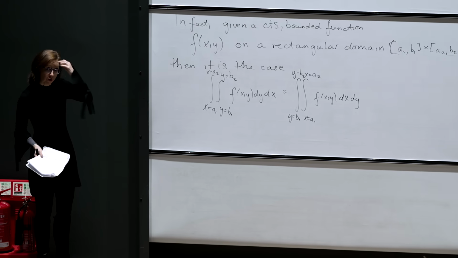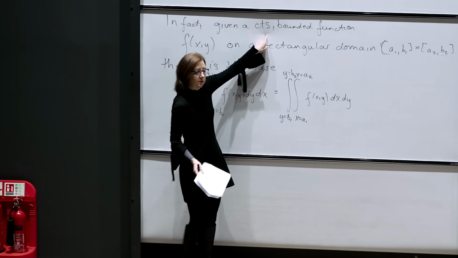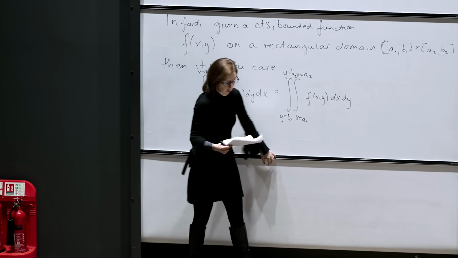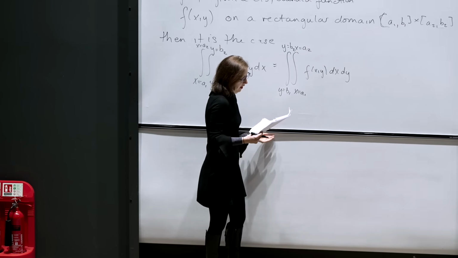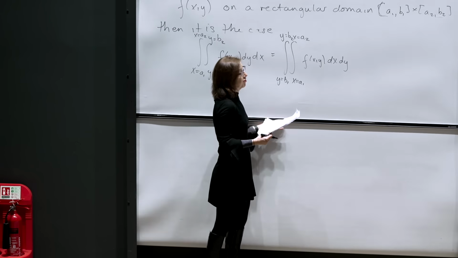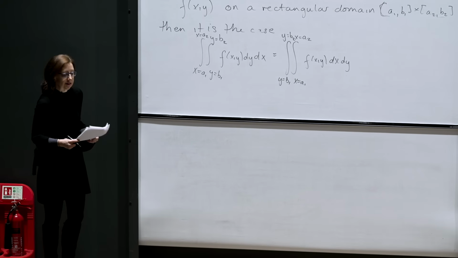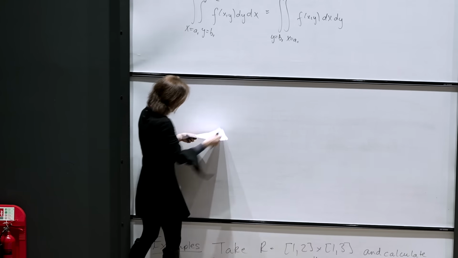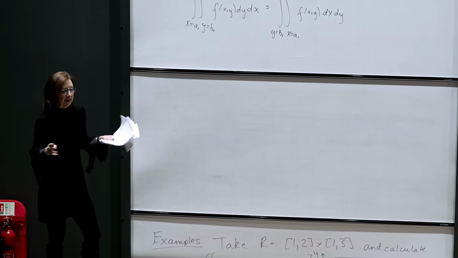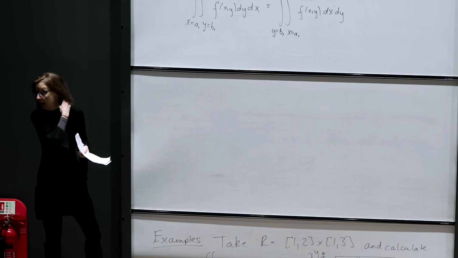But this isn't true for all functions f. This is true when f is continuous and bounded. And one of the questions on example sheet 1 looks at a case where the integrand that you're integrating is continuous but unbounded, and then you'll see that this doesn't hold. Okay. So rectangles are nice and straightforward. As long as we're bounded and continuous, everything's going to behave itself.